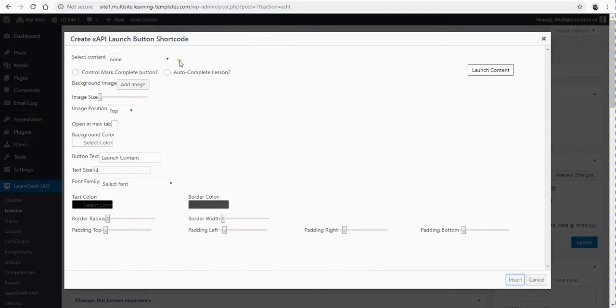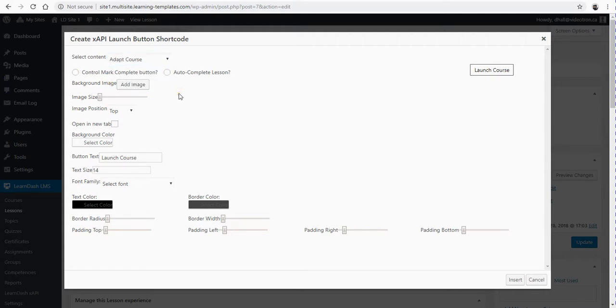If I had not uploaded any course, I would have a screen here that has nothing in it, except it'll say that there's nothing to select in the upper left corner here. But because I do have other stuff here, I can go ahead and select it.